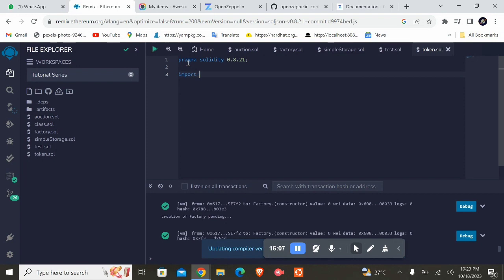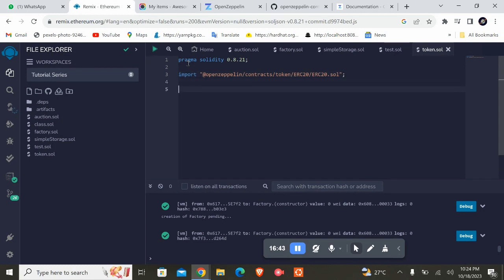There are ways you can import it globally by using @openzeppelin/contracts/token/ERC20/ERC20.sol, since it's a token. With this you've imported an OpenZeppelin library.